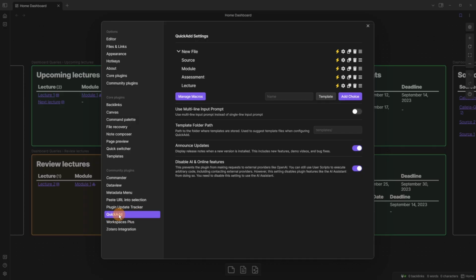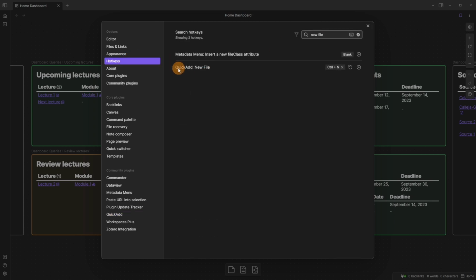Which brings us to Quick Add. And again, there are lots of options here, macros and building complex things. I keep it simple, okay? So we've got basically a folder. New file is a folder. In Quick Add, it's called a multi-option, and this multi-option new file has a command or a hotkey you can add to it. So when I go to hotkeys, new file, you can see Quick Add has new file, Control N. By default, this is a new note, but I want it to be Quick Add.